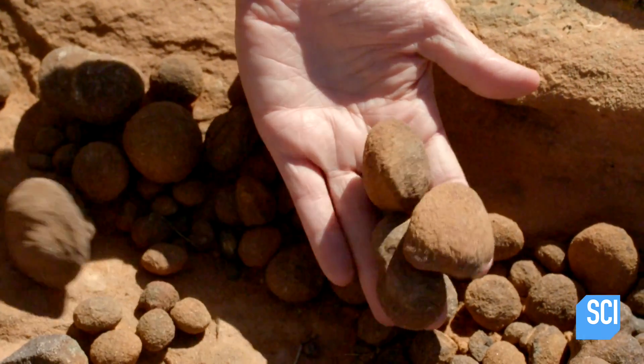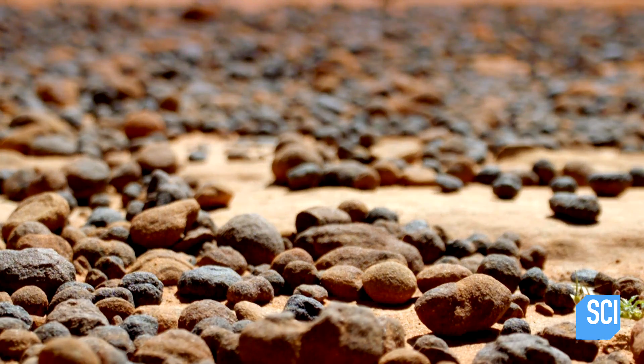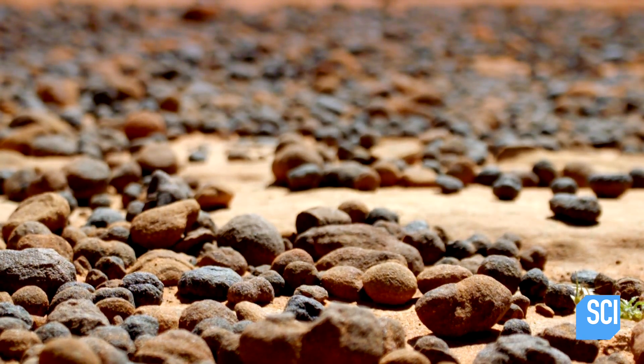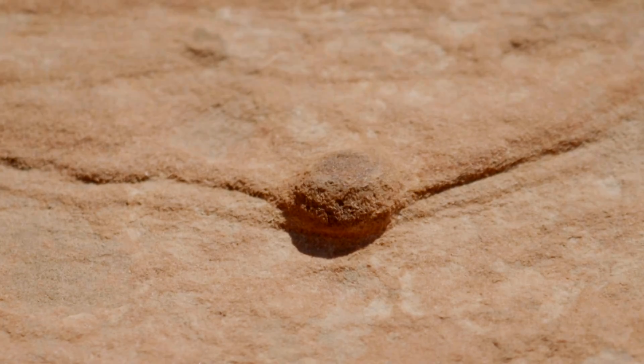We know we've found conditions just like this on Mars. We have fossil sand dune layers, and we also have blueberries all over the surface. So we know the same kinds of things had to have happened on Mars that have happened here — there has to be water flowing through the rock, gathering iron, and then there has to be a huge amount of wind to strip away the fossil sand dunes.